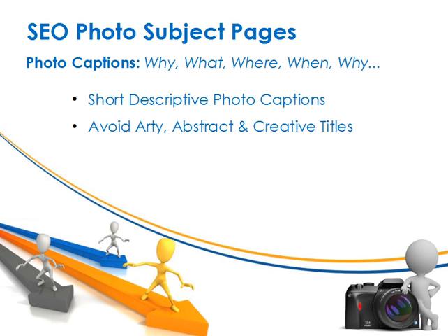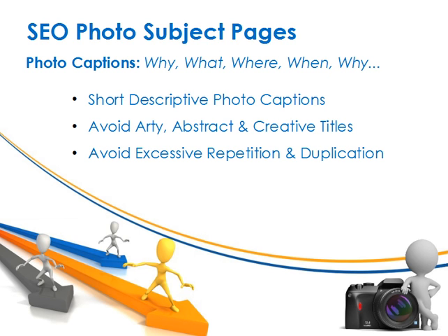The other thing that can cause problems is if you have too much repetition in your photo titles. The worst thing you can do is have the exact same photo caption for every image. Basically, Google's going to lose interest after the first few identical titles and leave. Depending on the rest of the written content on your photo subject page, you might get ranked, but never as well as you might have if you'd mixed up your photo captions a bit. One thing you can guarantee is if a search engine bot finds it boring, any human visitors are going to find it twice as bad, so you should mix it up for them as well.